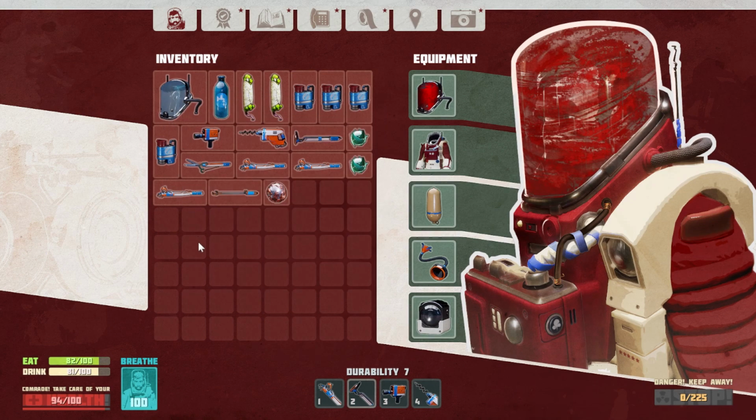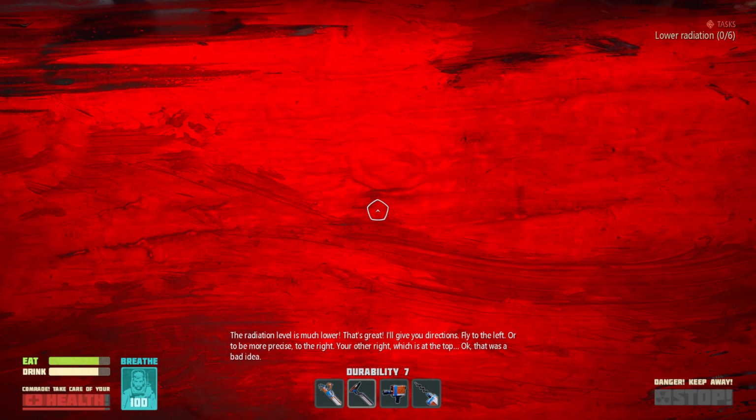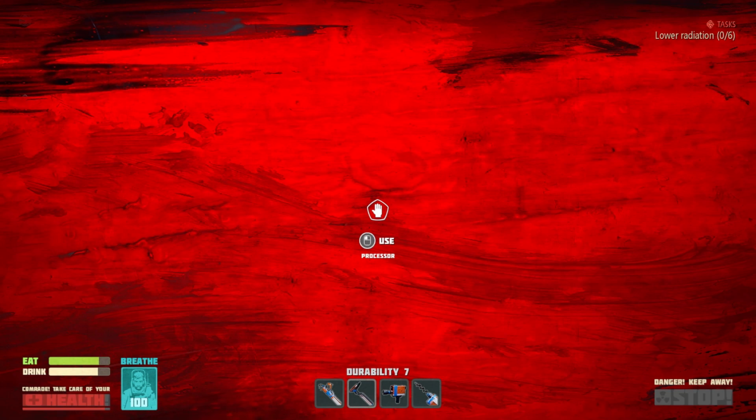Oh, check that out. Superb. I don't know how I'm going to see through that. That's great. I'll give you directions. Fly to the left. Or what? To be more precise, to the right. Your other right, which is at the top. Okay, that was a bad idea. I can't see a thing.